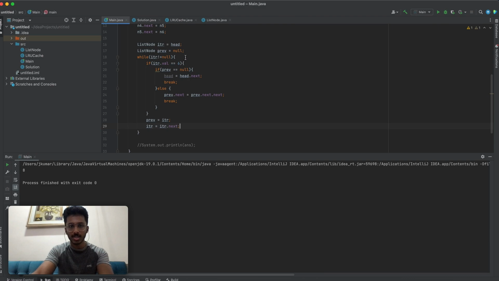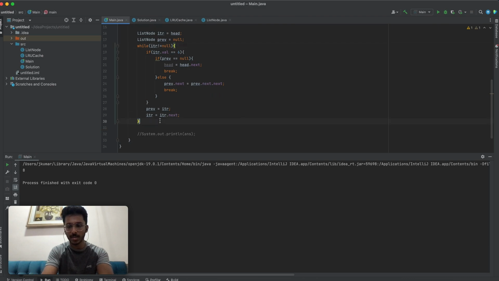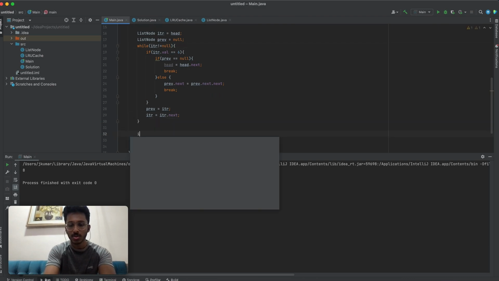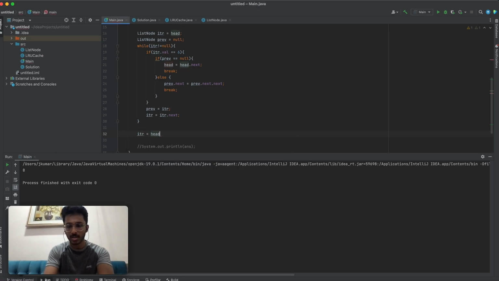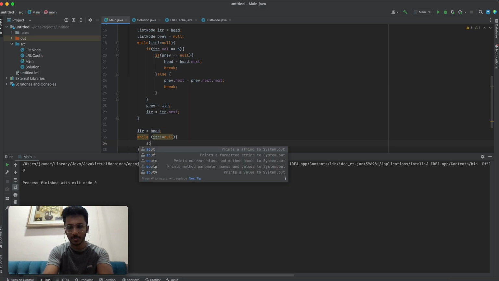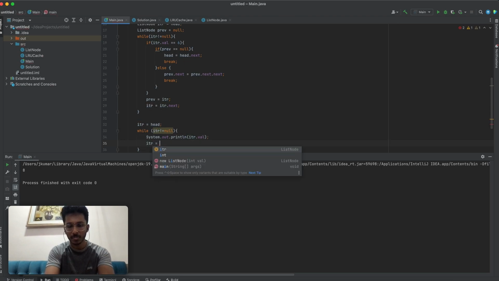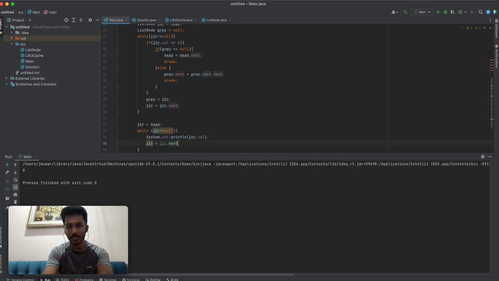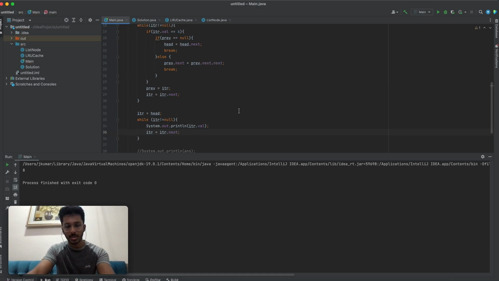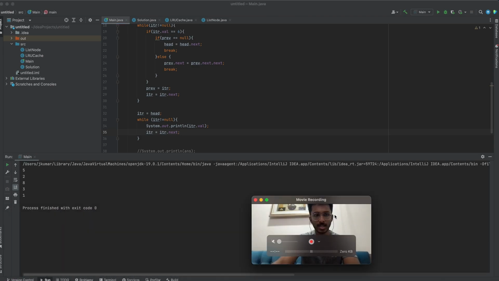So after all this, let us just print all the elements. So let's again initiate it to head, and let's see.